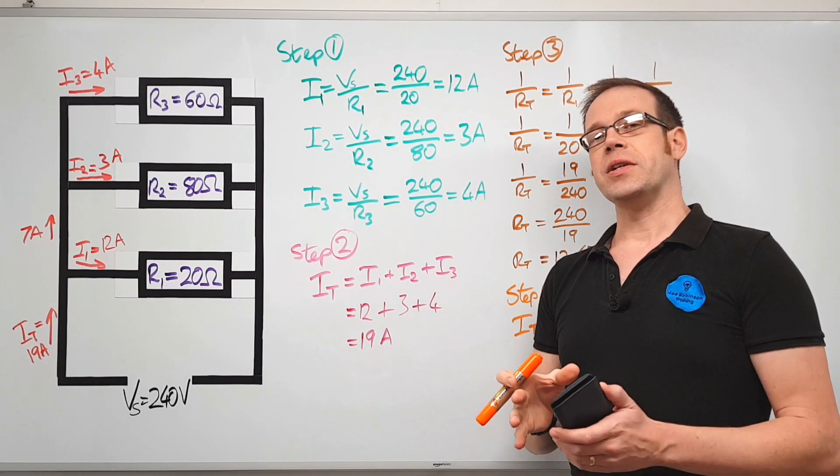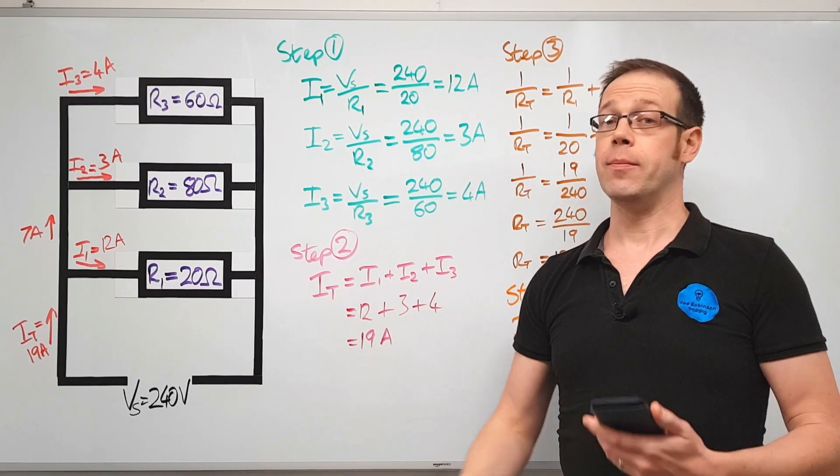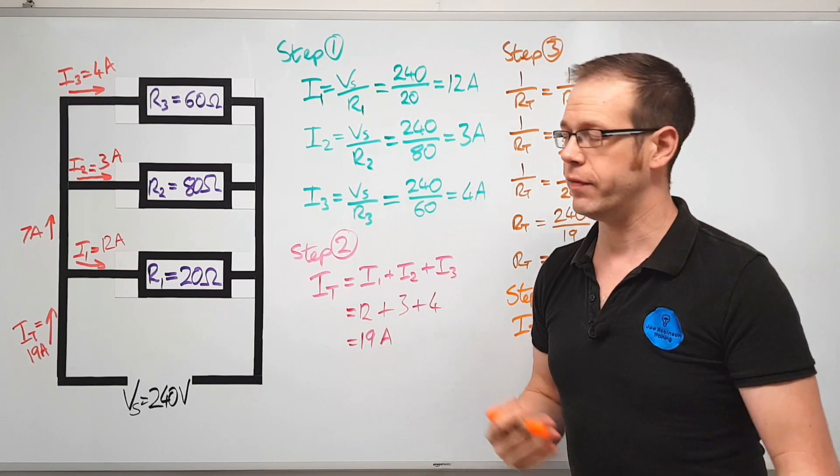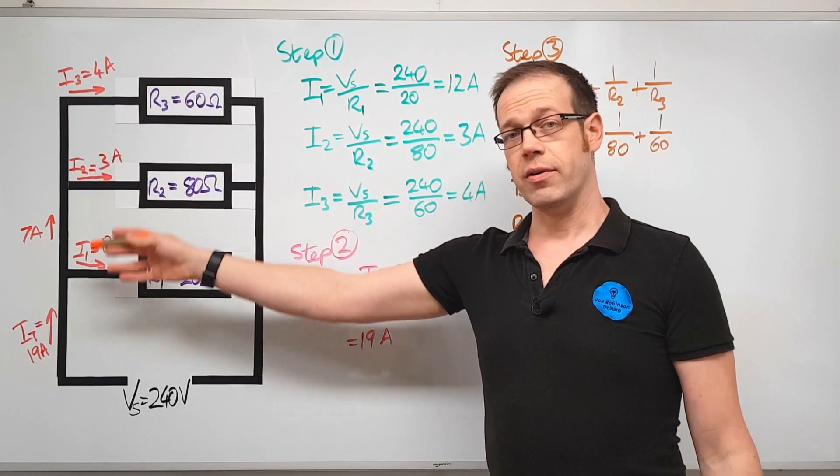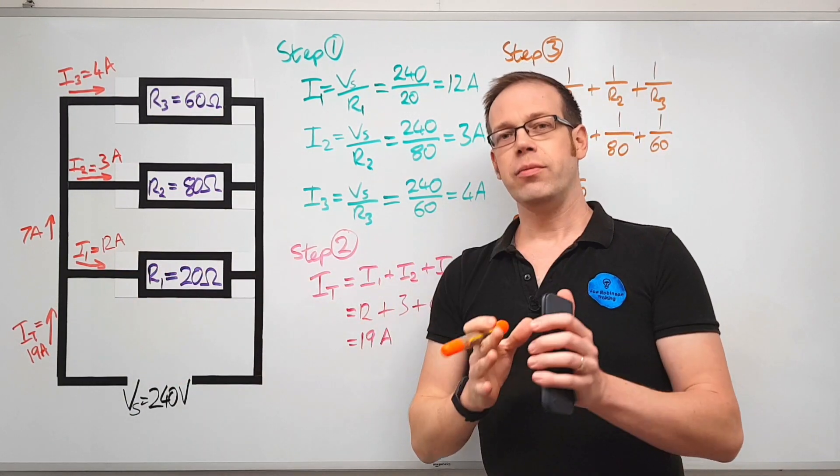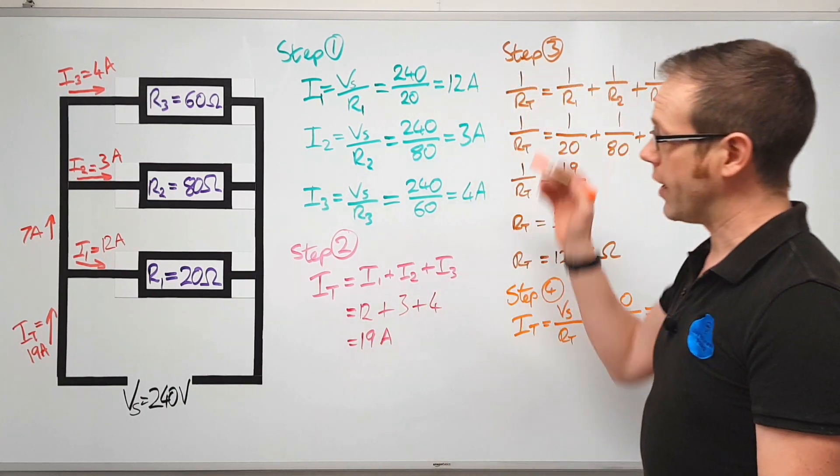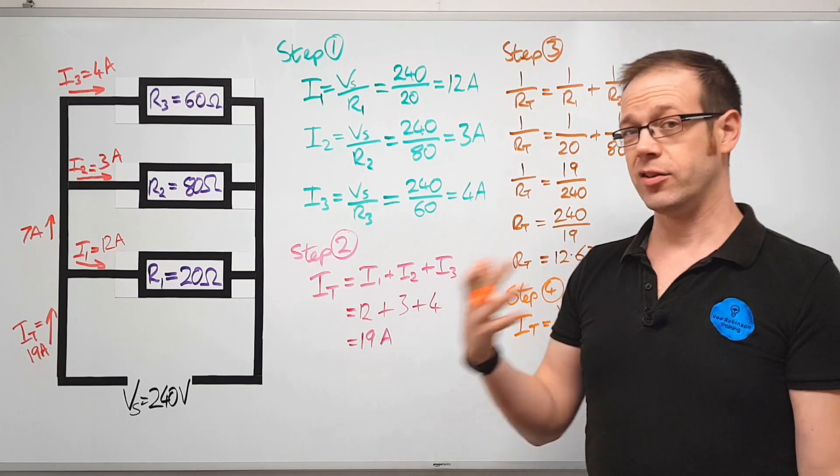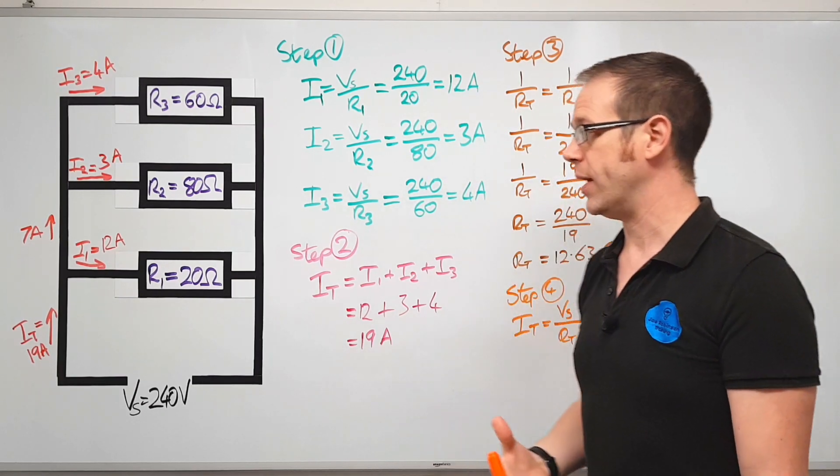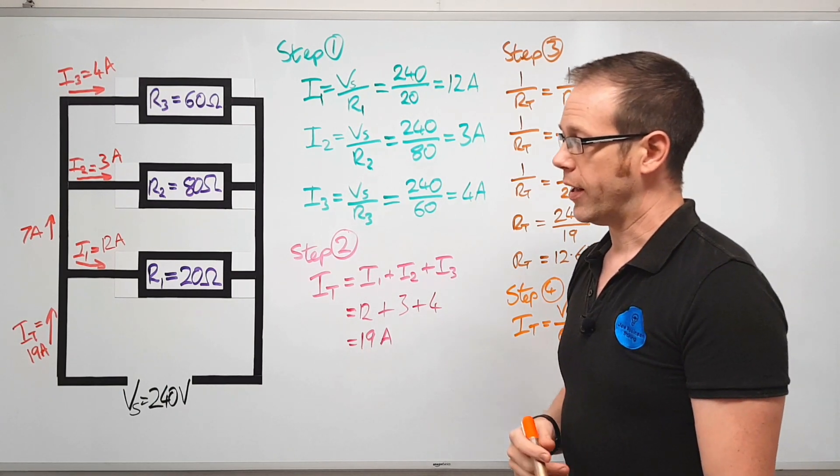So if you do get this kind of question in the exam, read it really carefully because it may ask you to do it a certain way, it may ask you to show your working out in a certain way if it's not a multiple choice exam, or it may even ask you for one of the individual currents within the circuit. So do read the question really carefully and perhaps your teacher may even ask you to kind of practice this whole process just as two different ways of calculating the same thing as a double check and to make sure that you understand the whole method. So that's quite important to do whatever your teacher tells you to do on that front as well.